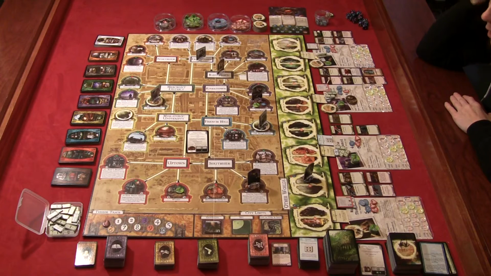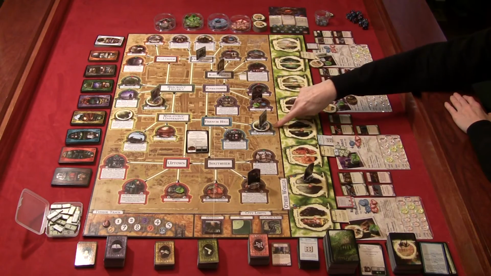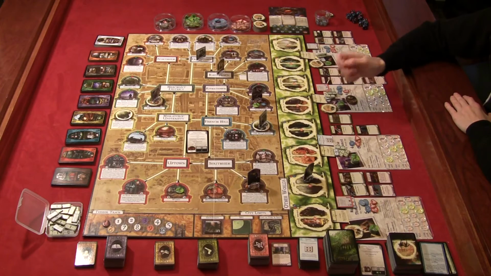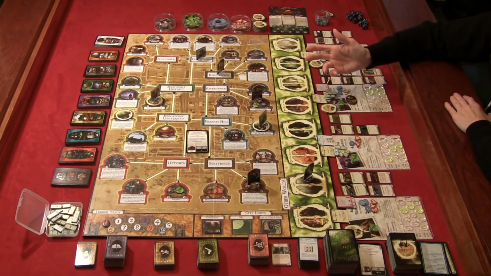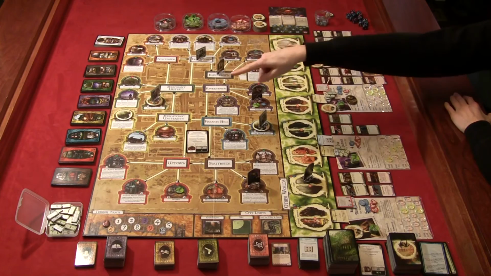Michael McGlenn is going to be moving out of the abyss. Now, there are 2 gates to the abyss currently on the board. There's one right here and there's one over there. If you're coming out of the gate, you do not have to come out of the same one that you went into if there are multiple ones from the same location out on the board. So we can choose whether he comes out of this gate or this gate.